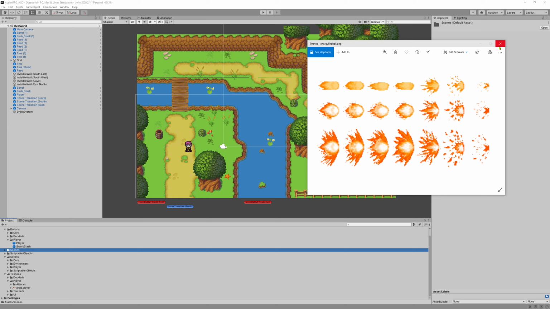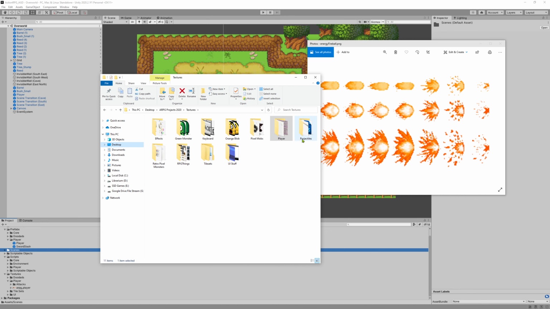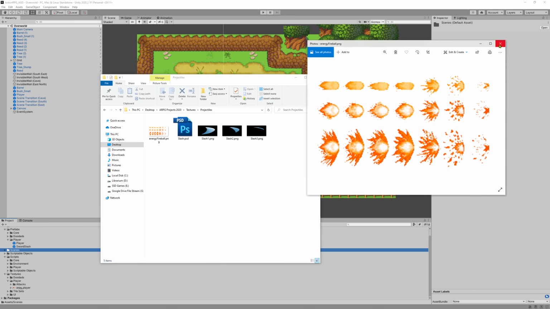So let's begin. So we're going to need this graphic, and that is inside of the textures file. The textures download, and inside of the projectile subfolder.